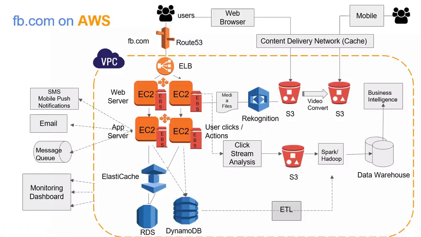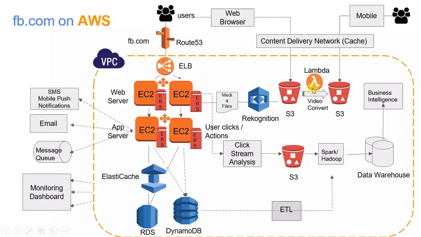Okay, now as I said, you need some kind of service where your videos from one format get converted to another format, like MP4 to some mobile friendly format. For this, one option is you run some EC2 machines which continuously watch your S3 buckets for new videos. As a new video comes, they download it, convert it and put it back into another bucket. That's one option. But there is a better option for this, like the Lambda service.